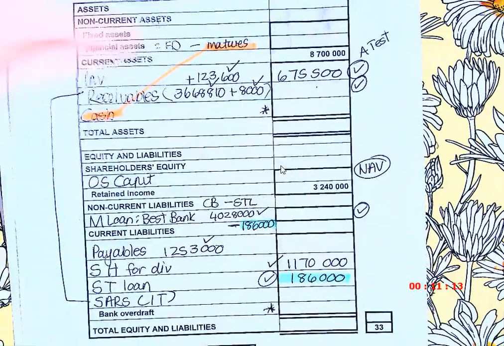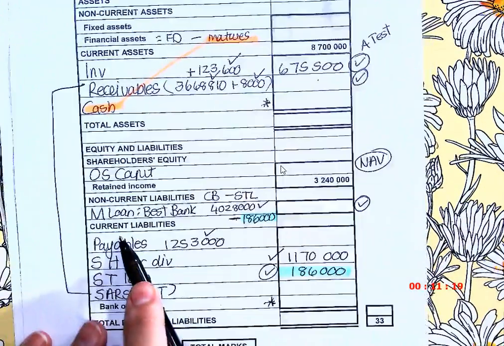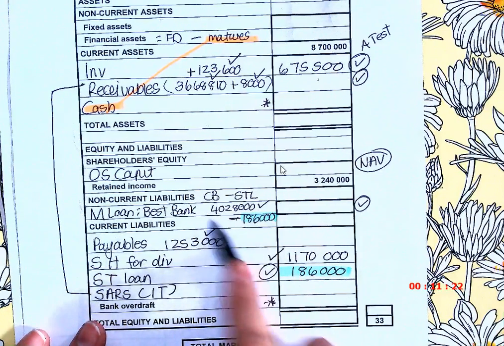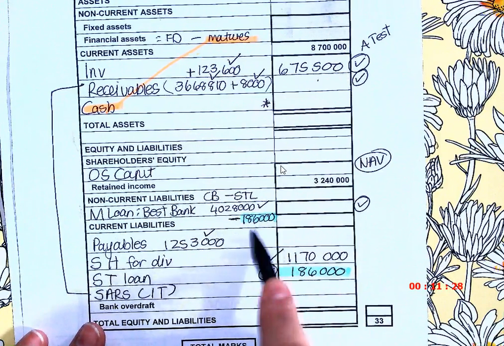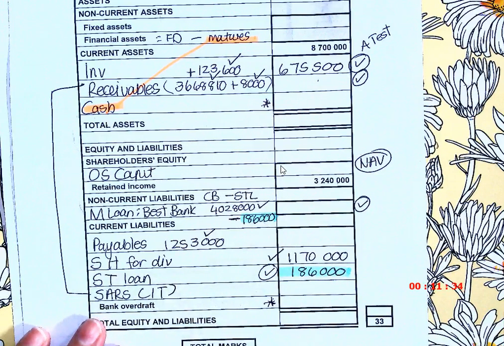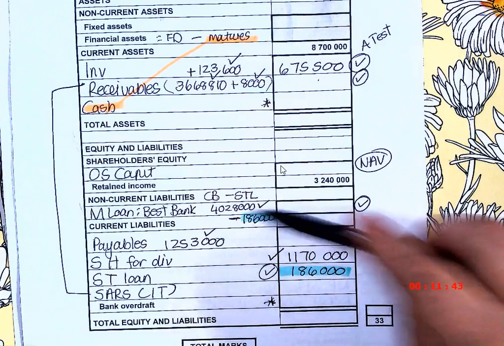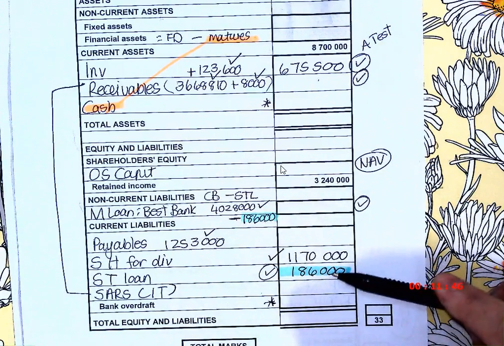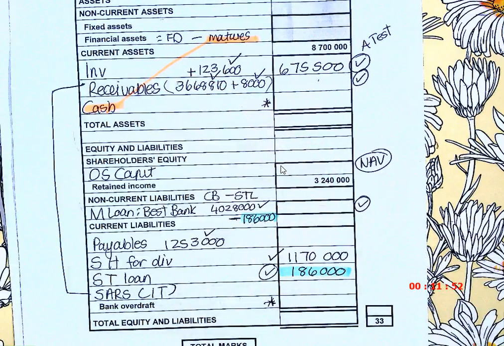Okay, why do I record it this year? What's the principle of the short-term loan? Is I want to make it a current liability. So my loan is still 4 million. This is still my loan. But this part is no longer a long-term loan. It's now a short-term loan because I need to pay it in the next 12 months. Does that make sense? So I take that part out and I show it as a short-term, a current liability. And the rest I show as a non-current because I'm only going to pay it back after 12 months.